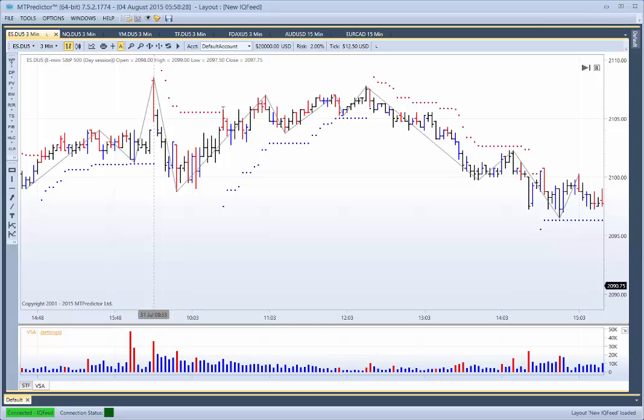In the last video I looked at what I've nicknamed the MTPredictor Holy Grail trade setup because it was a good way of catching the end of a wave 2 to trade the whole of the wave 3. In other words, a wave 3 is the strongest and longest wave in a completed 5-wave sequence, therefore it's the best move to take. It has the highest profit potential for the lowest initial risk. That's why I nicknamed it the Holy Grail.